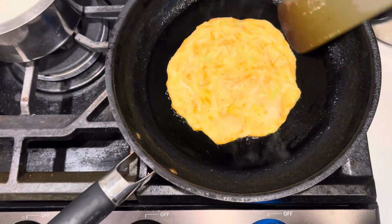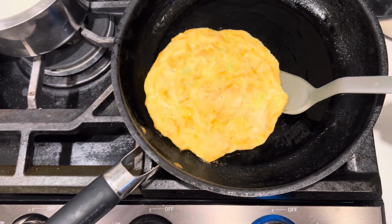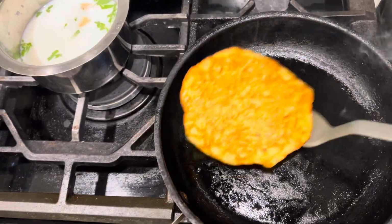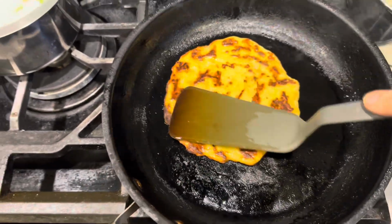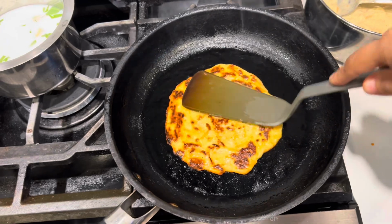Alright, so you see that the side is cooked and it's separating out of the pan, so I'm going to flip it. Alright, so let's check that side is done. Oh, beautiful, nice and crispy and protein rich breakfast or meal.